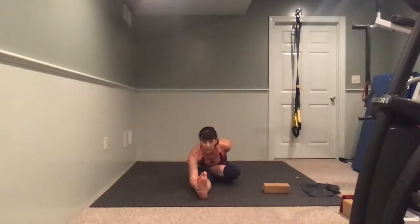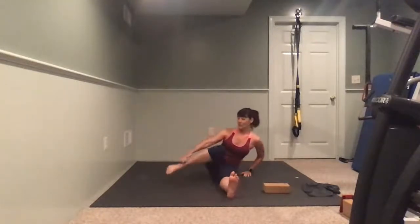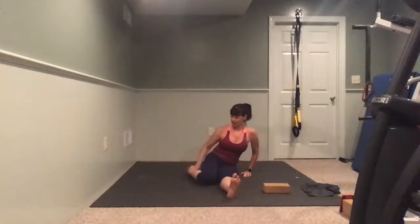Still aiming to keep the body level. Release, rise, and release that leg. Other side. Bend your knee.